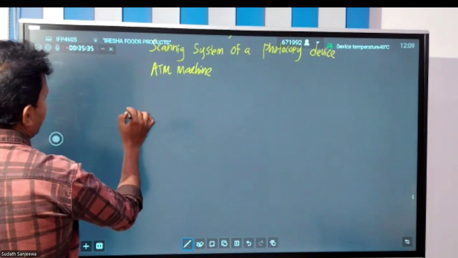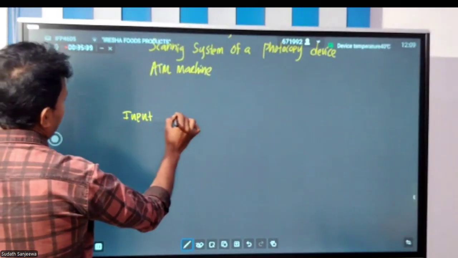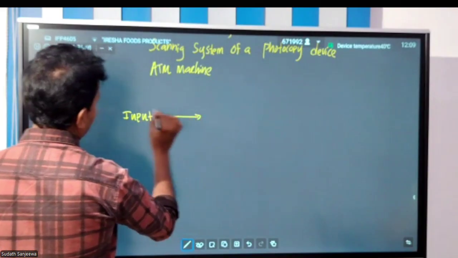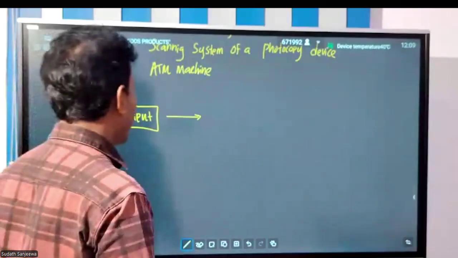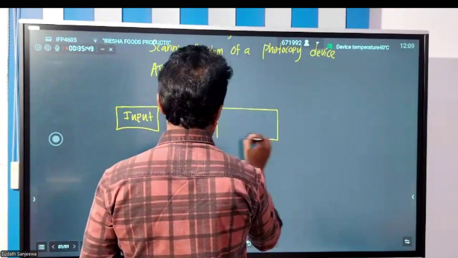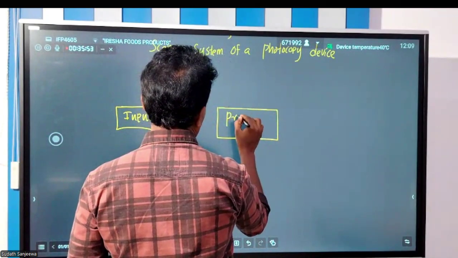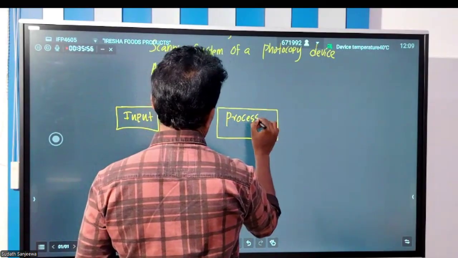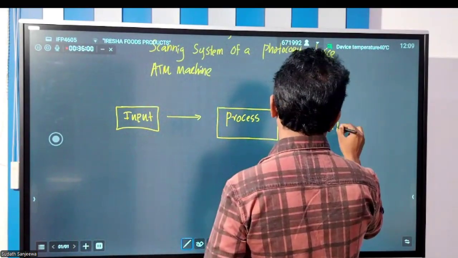Right, there is input. Input is there. Process. Right, then output.